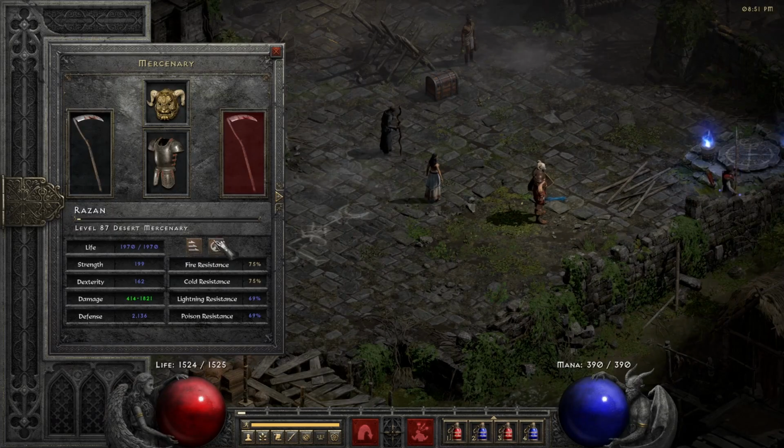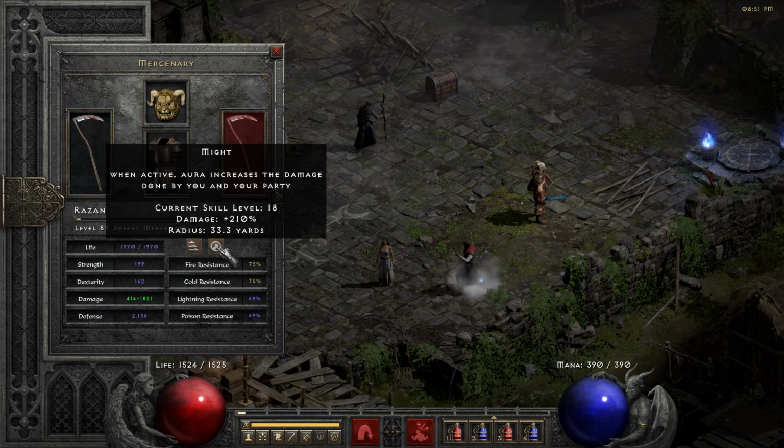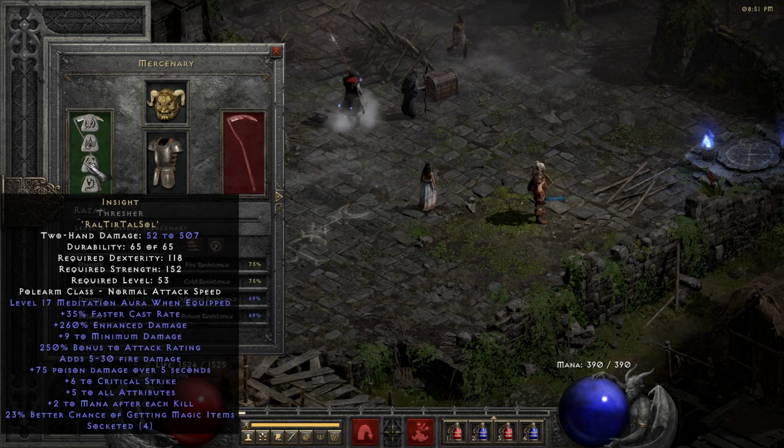For the last piece of the gear, looking over the Merc, I've hired a Might mercenary to help with the damage output and to cast the first skill, so we can put down Grim Ward. Also, I gave him an Insight in a Thresher. It's not Ethereal, I know, but I wanted to represent a more budget variant, and an Ethereal Thresher is very expensive.